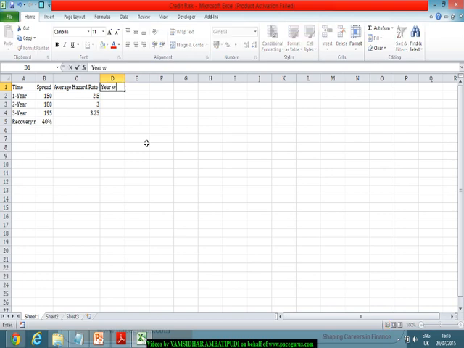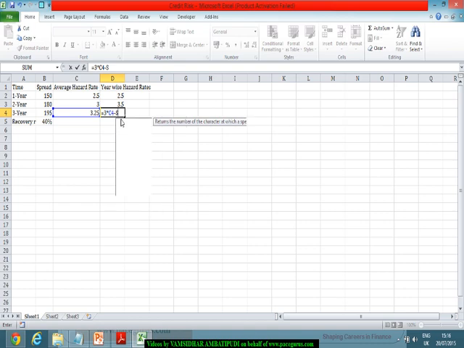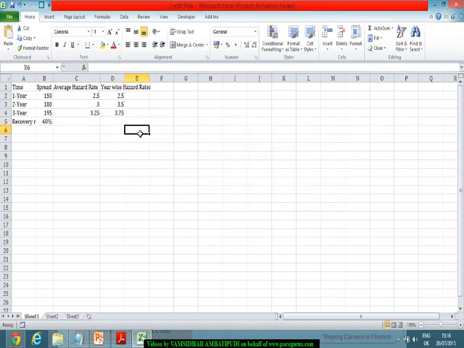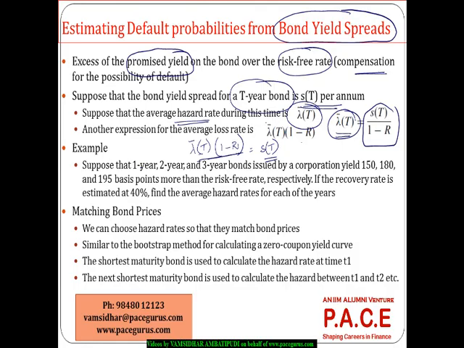So year-wise hazard rates: for the first year I'll take it as 2.5, but for the second year the average is 3. So it is coming out like 2 times 3 minus 2.5, so for the second year alone it is 3.5, and for the third year it becomes 3 times 3.25 minus the summation of all the hazard rates till date. So between the second and third years, the hazard rate is 3.75. Between 1 and 2 years, the hazard rate is 3.5. And between 0 and 1 year, the hazard rate is 2.5. So that's the way we are able to estimate the hazard rates.